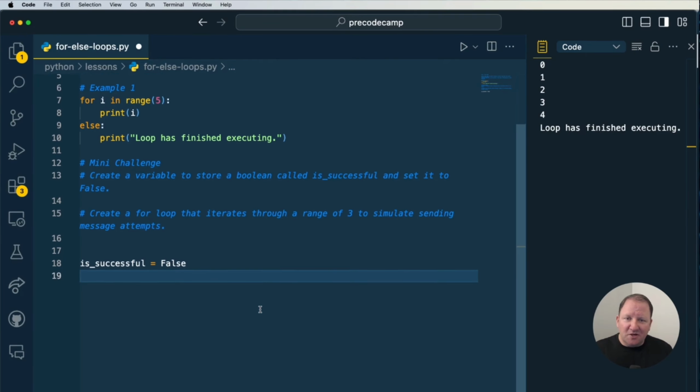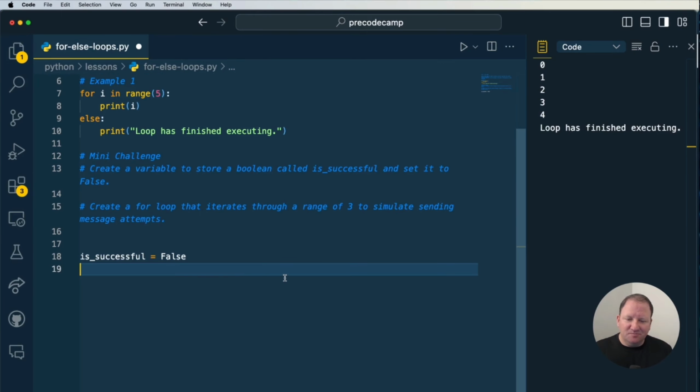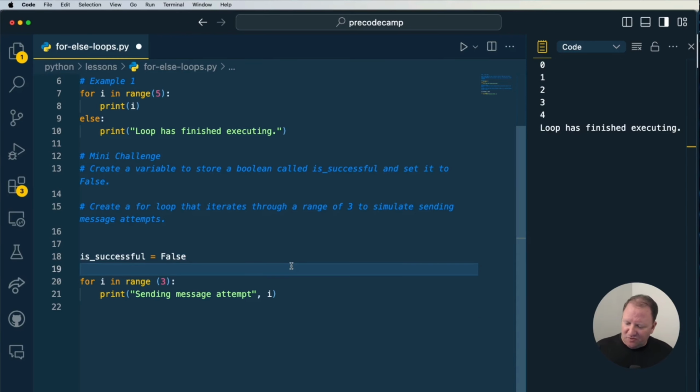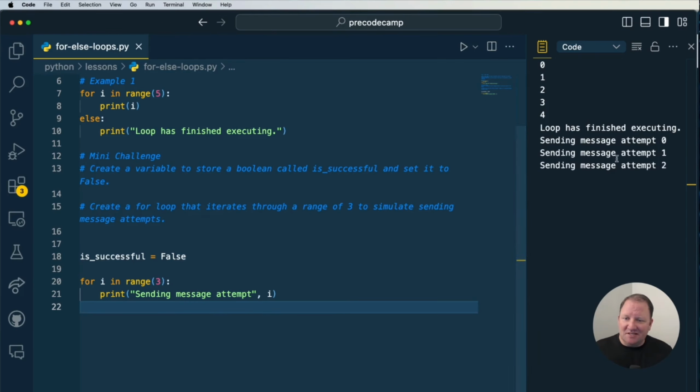All right, hopefully you ended up getting that part as well. So I'm going to do the following: for i in range. And how many do we need? It says 3, right? A range of 3. And go ahead and print the message here. That's really all I want to do for this part. I'm going to save it and run it. Sending message attempt 0, 1, 2. If we wanted to fix that, of course, we can add a +1 to this, and that way it will at least read properly. Sending message 1, 2, and 3.